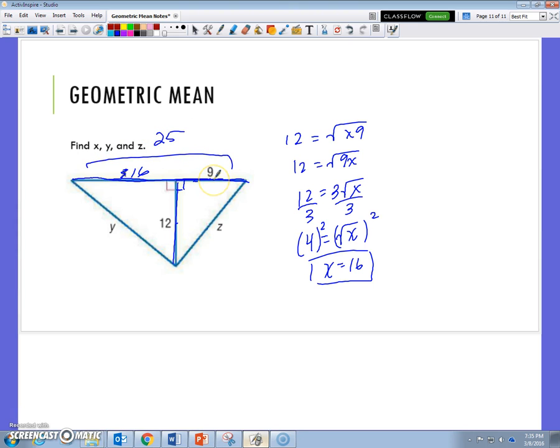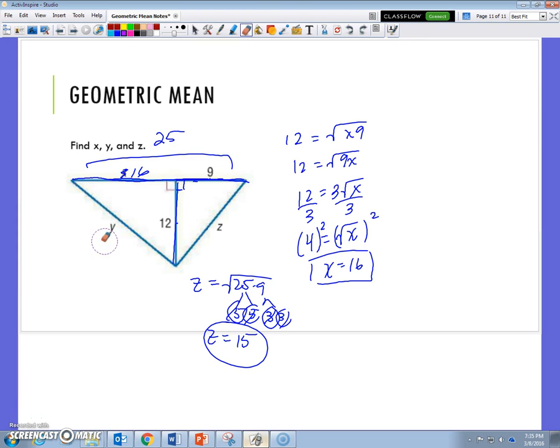The geometric mean between 25 and 9 should equal z. So I know that z equals the square root of 25 times 9. Now I can make that huge number, or I could just factor what I have already in here. Z must equal 5 times 3, which is 15. So I knew either way, 3, 4, 5, or through my leg theorem, that it must work. It must be the same. Same way here. Looks like I have a 3, 4, 5. This is going to be 20 using 3, 4, 5 similarity.